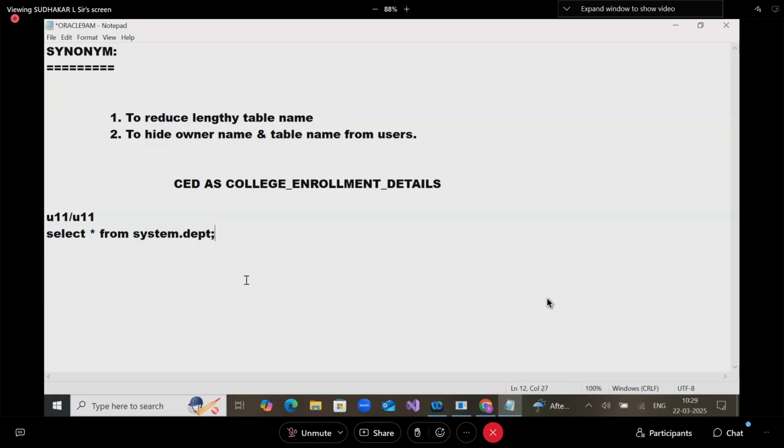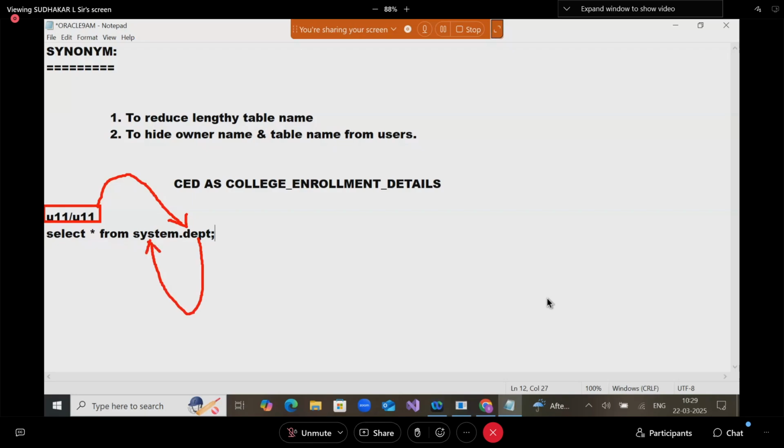So that means user 11 will know your original table name. Users know my original table name, and they know this table's owner. Who is the owner of this table? System. So that means here is a very open secret. What is the open secret? The original table name my user will know, and the table owner he also knows.